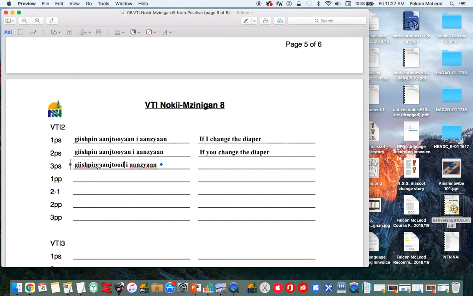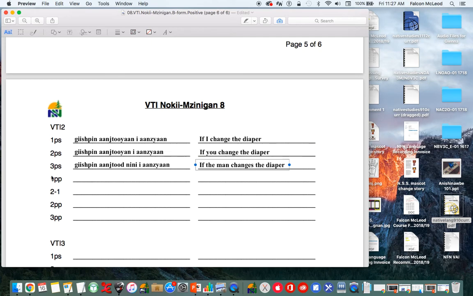Gishpin anch tod yan. So you put in let's see here, nene man. Gishben anj tod e azyan. Or gishben anj tod nene e azyan. If the man changes the diaper.